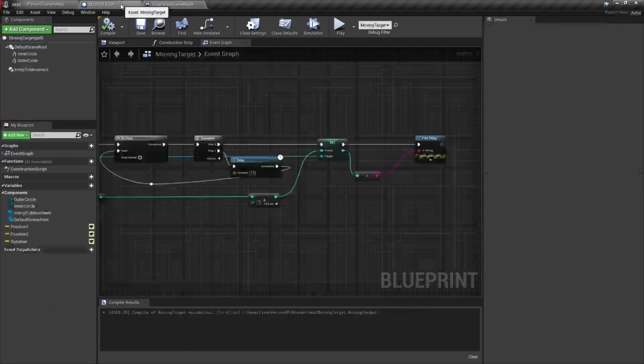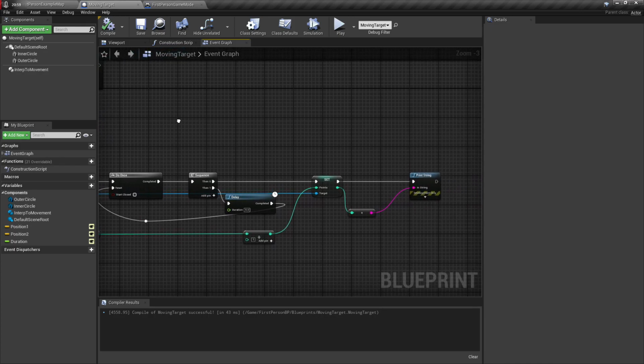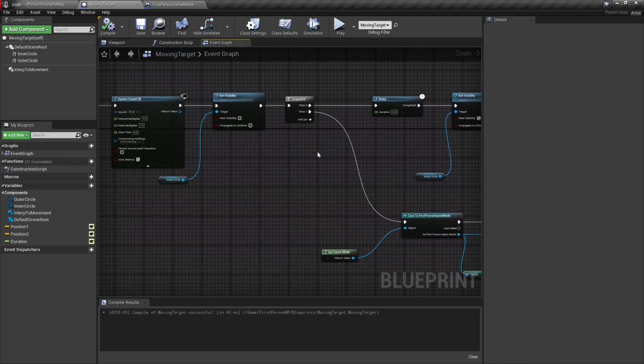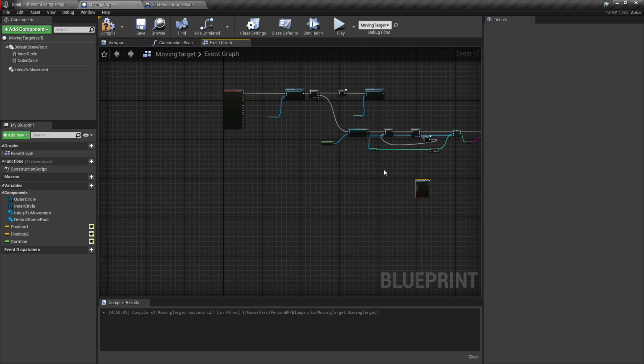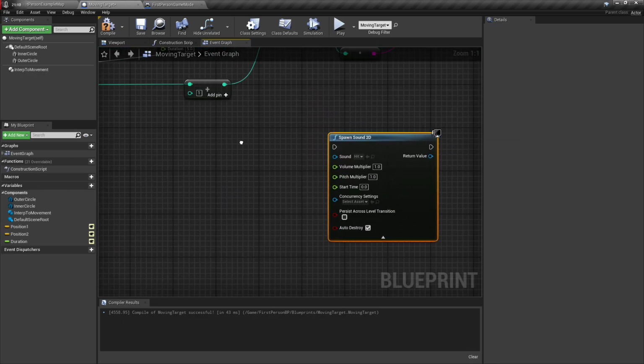Now, if you wanted to make it so that you didn't get a sound, we can go ahead and add this sound down here instead.